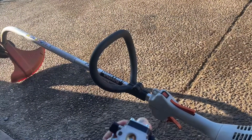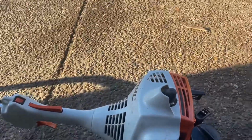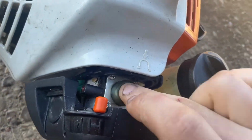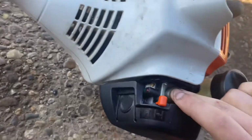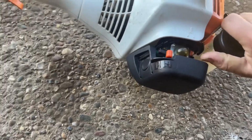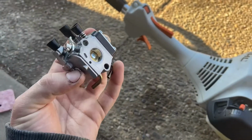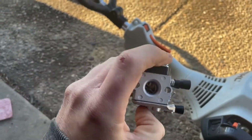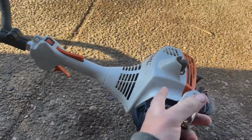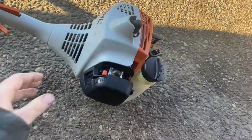So you say, Kyle, you know how to rebuild carburetors. Why aren't you just rebuilding it? The answer to that is I'm not very good at rebuilding them. I can do it, but this one for some reason just won't prime, and I can't find any air leaks. Diaphragms are all cracked and messed up, and I was just like, you know what? I'm just gonna buy one. So that's what we're gonna do. And I buy these pretty often. And honestly, the only one that I really had not work was with the other Stihl FS38 and with the Honda Tiller.